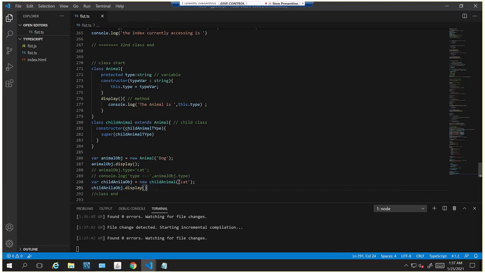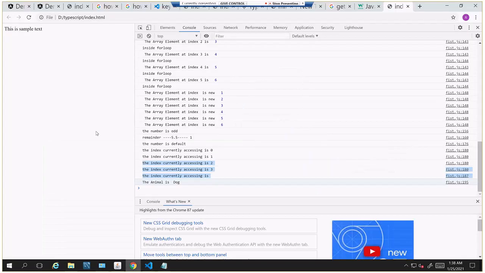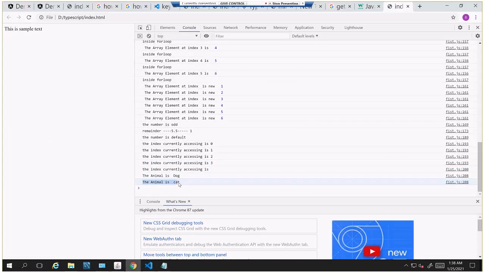So here it will first instantiate the cat, it will come here, and it will call super. That means it will call this constructor and set the type variable here, and in the next line it will display this value as cat, but I don't have any method here. So if I come and execute, it will print the superclass method here.